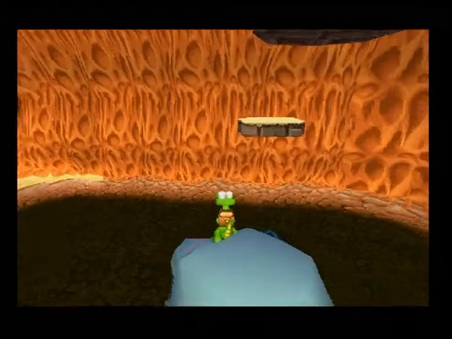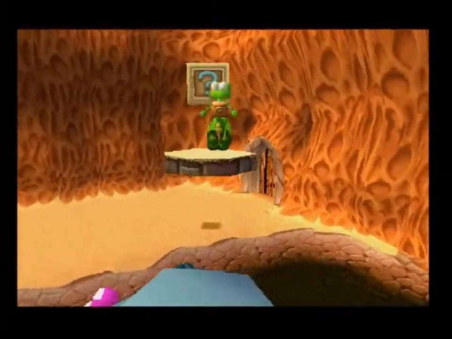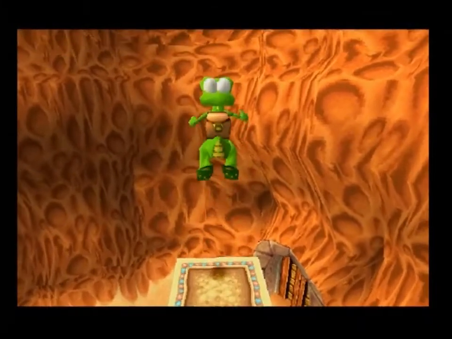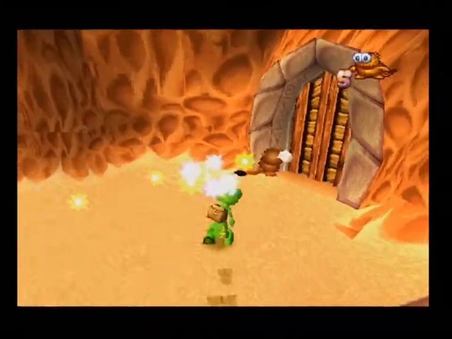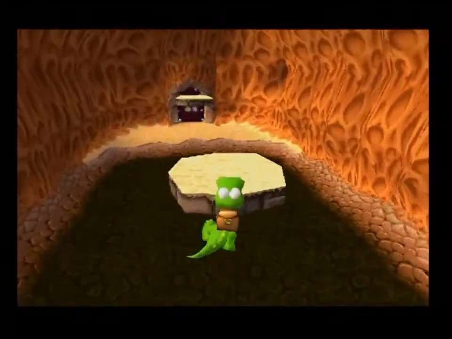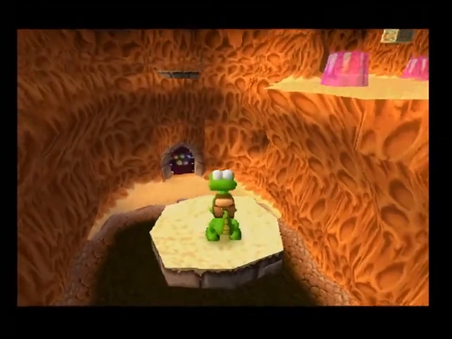Circle around. Up and stomp! Fifth Gobbo obtained. Let's go this way. And go and get the secret.